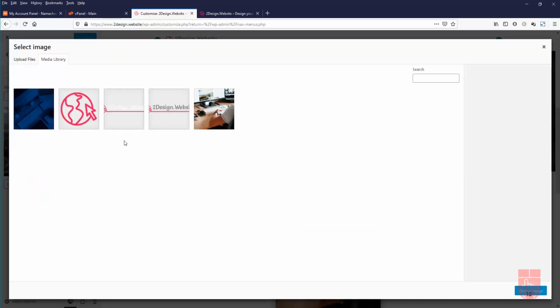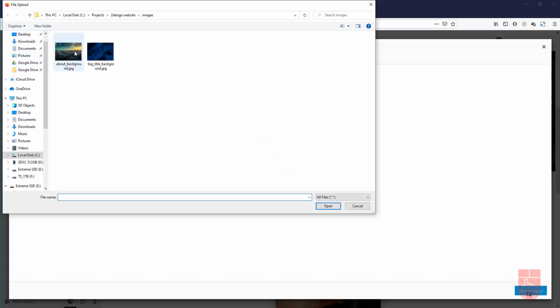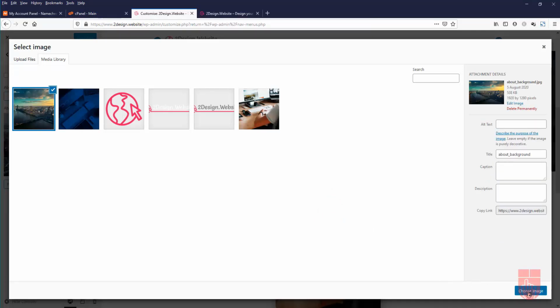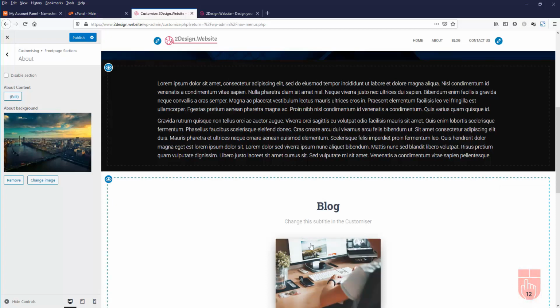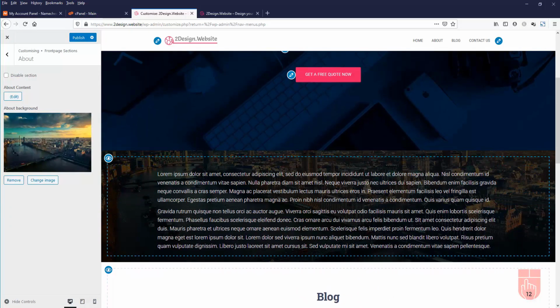I already have an image, so I'm going to upload it here. Click upload files, select files, then I'm going to select this picture, click open, and then choose image. Now I can see my picture changed.